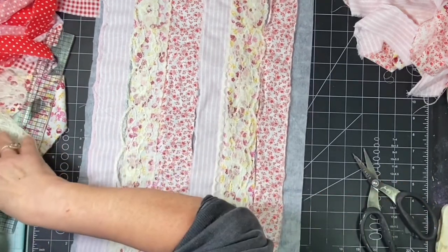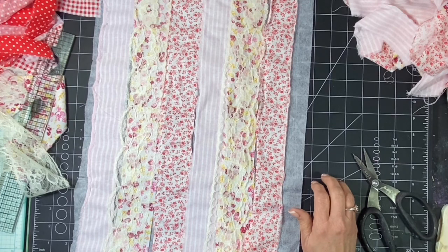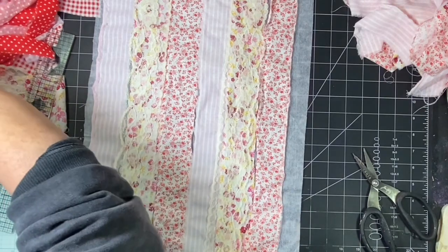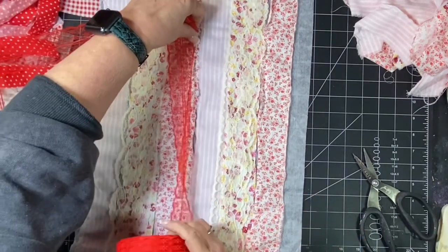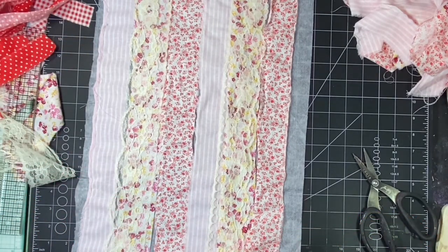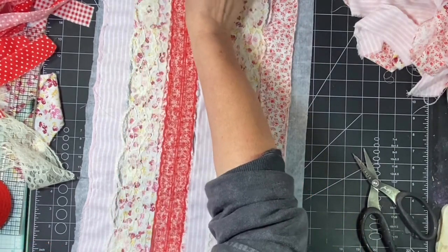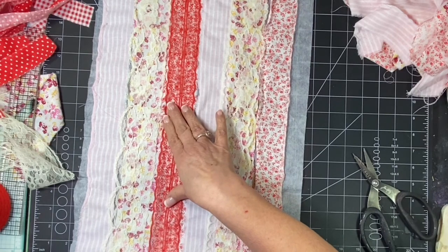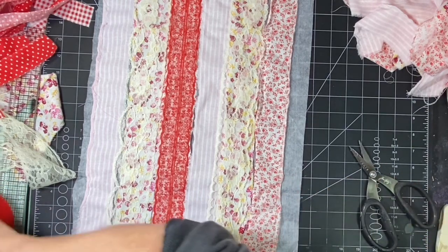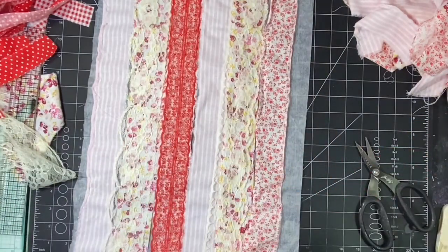Okay, and then let's see. Oh, I don't know. Do you think I should put? I just don't know if I want it that much on there. Let's see. I'm just going to see how it looks and then see if that's something I want to do or not. I'm not sure. Honestly, I haven't really tried those, so I don't know yet.